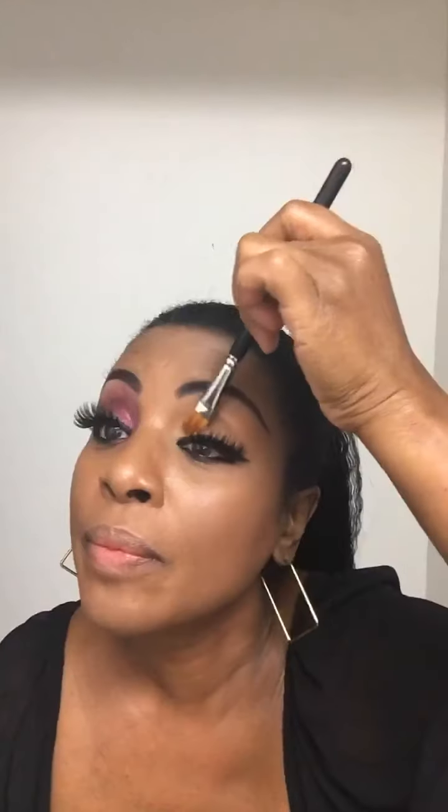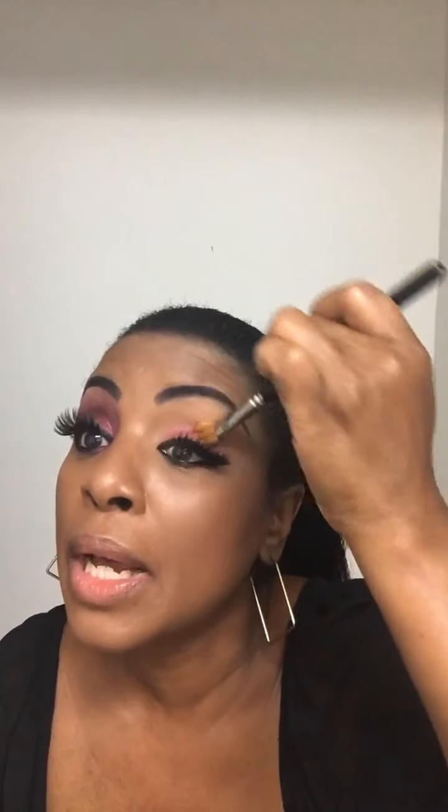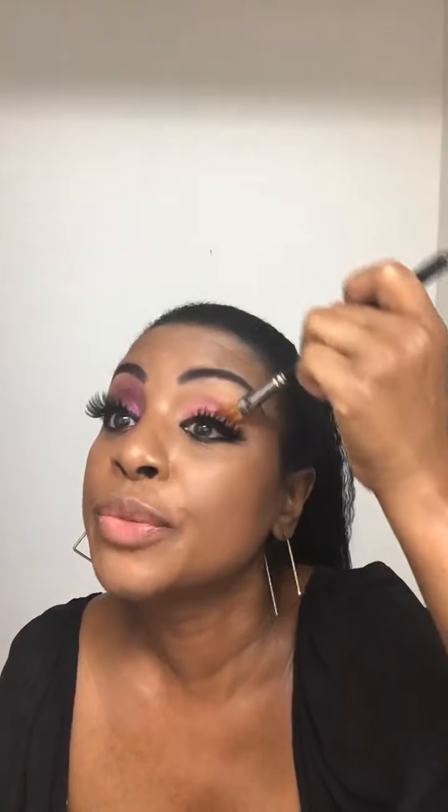So we're gonna dampen the brush, okay? I'm gonna dampen the brush. Don't overwet it, just dampen it. And then I'm gonna take some of the loose pigment. Just tap inside the container, and then I'm gonna tap it inside of the lid where I can remove the excess. And then now I'm gonna look at my mirror over here, and you guys can see what I'm doing. So I'm basically applying this cranberry color to my lower lid. I'm doing very little blending with the pigment. Very, very, very little blending.